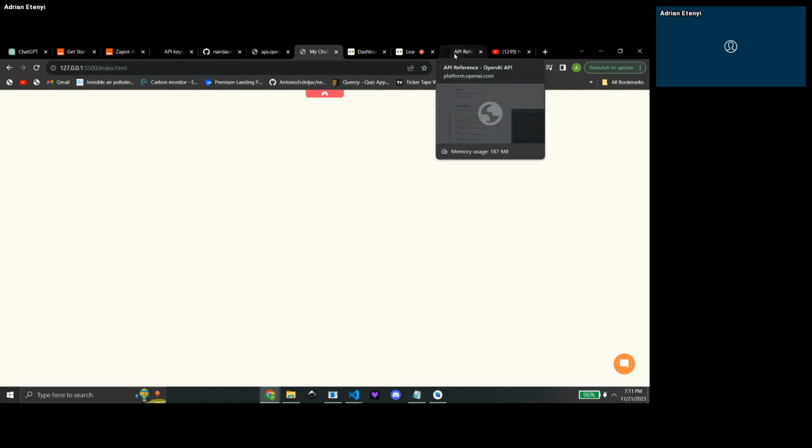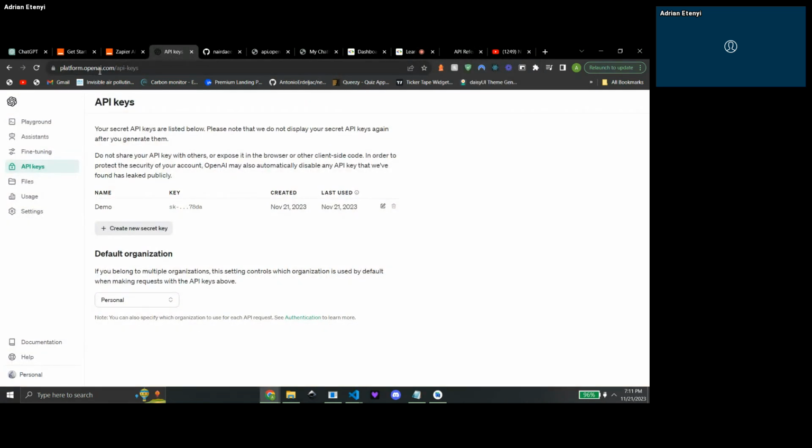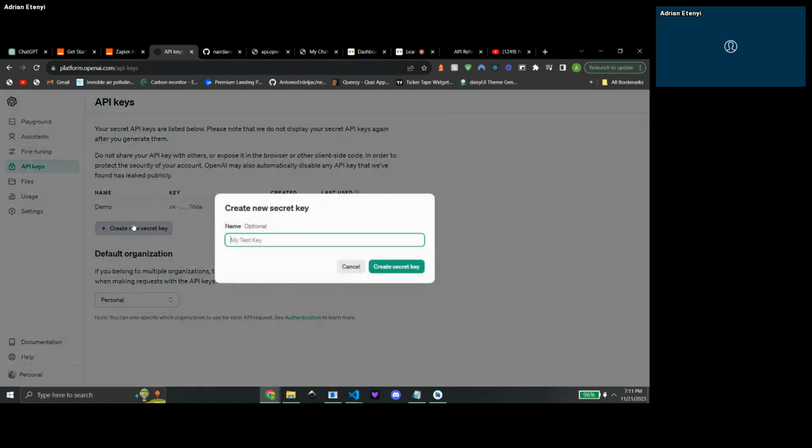So what happens is you'll have to come to platform.openai.com, sign up for an account, and then you'll see these menu items. Click on API keys, create a new secret key. You can name it anything. Demo2, create a secret key.